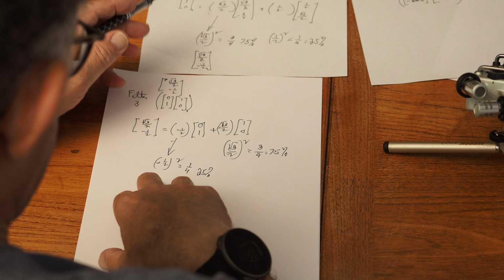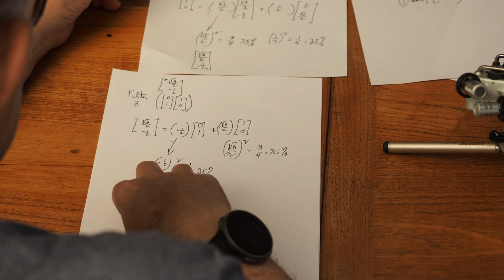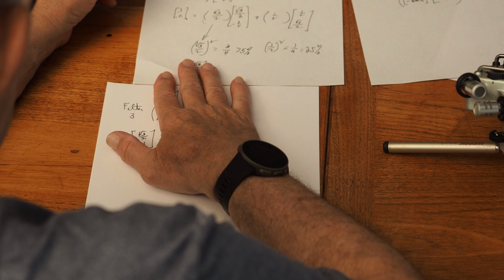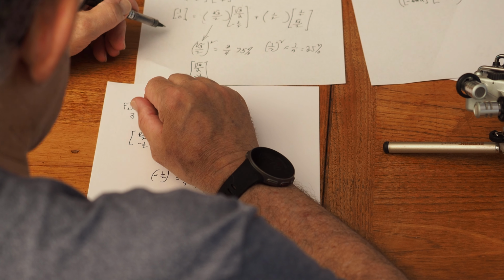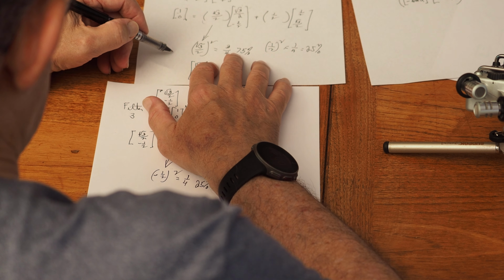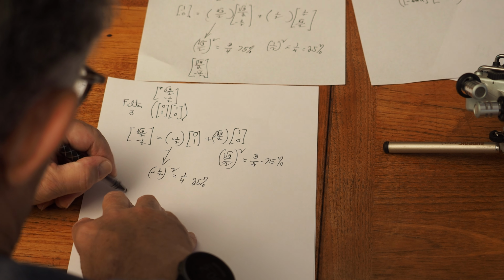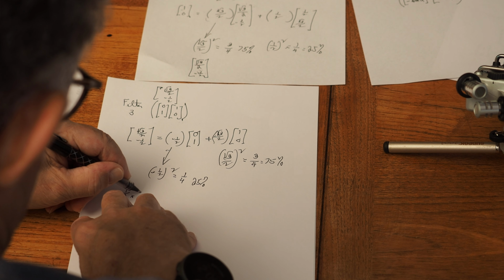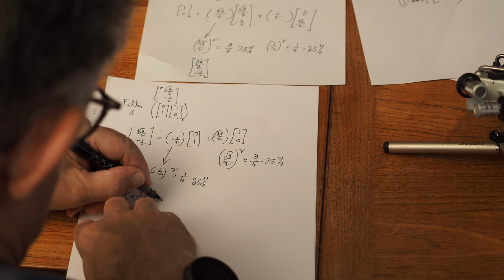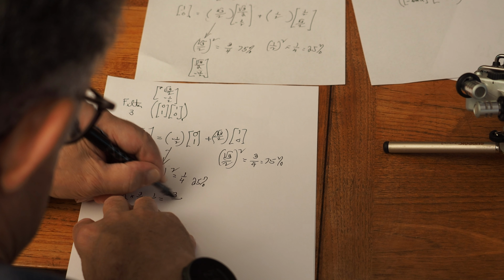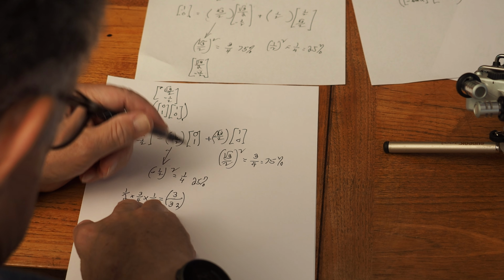So how much got through all the way? Well, in the first case, for the first filter, it was basically 50%, or 1/2. In the second filter, it was 75%, and in the third filter it was 25%. So if we go 1/2 times 3/4 times 1/4, we will get 3/32. 3/32.